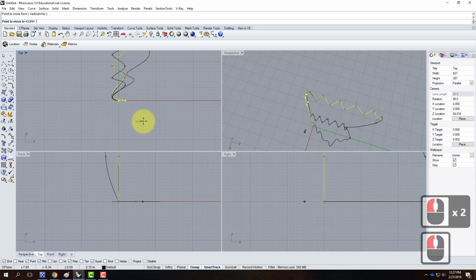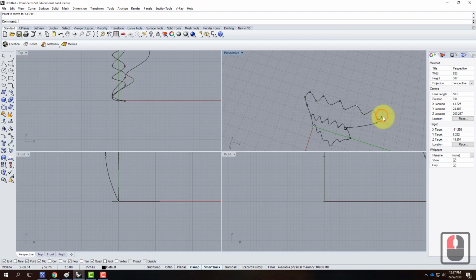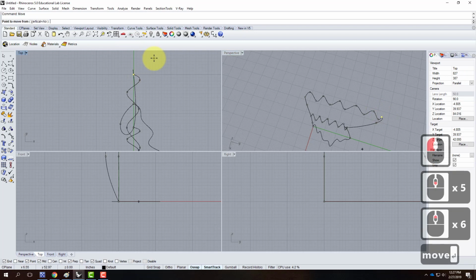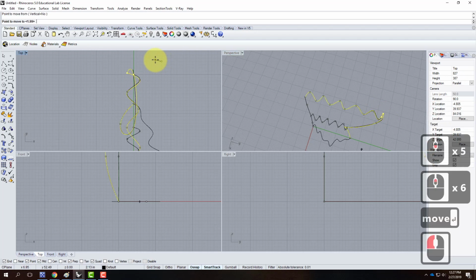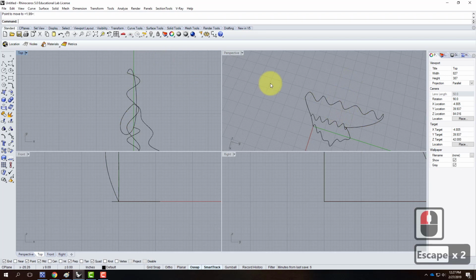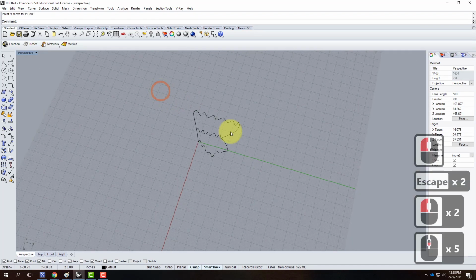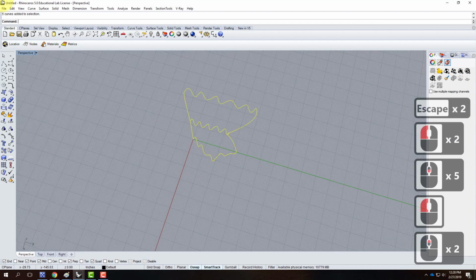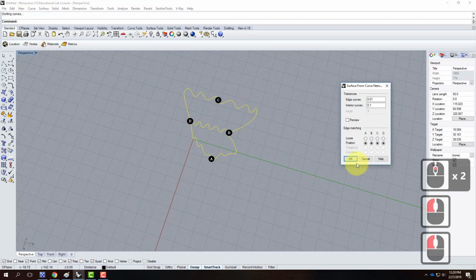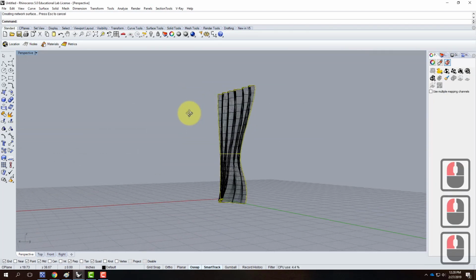so that that comes around all the way to be in line with those points. And this point here, I need to move that so that it comes around to be in line with those points like that. I'll come back and I'll do my network surface. So we'll do surface curve network. We'll say, OK, that built my curtain.